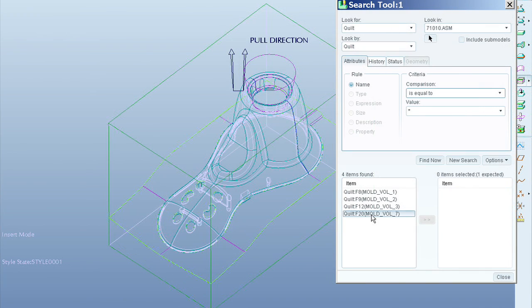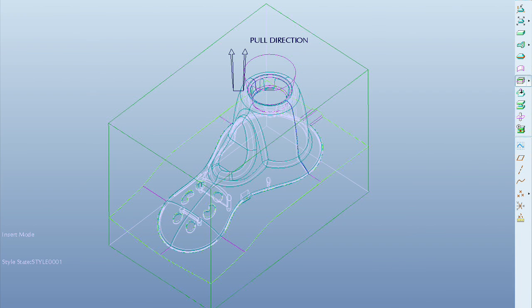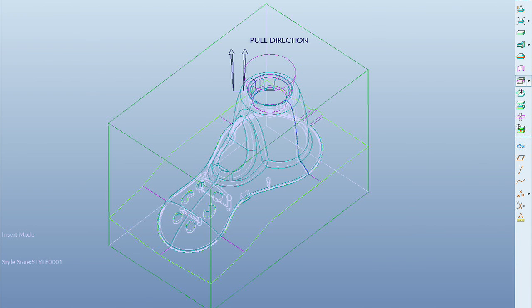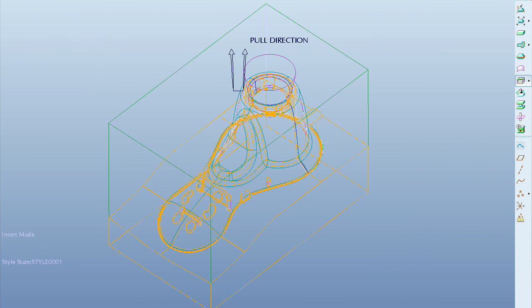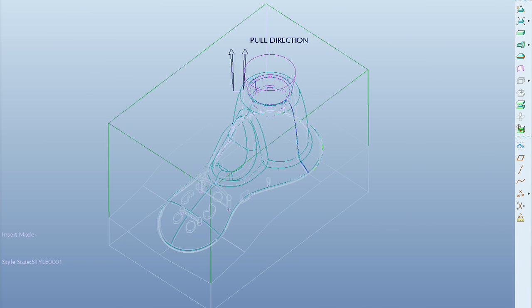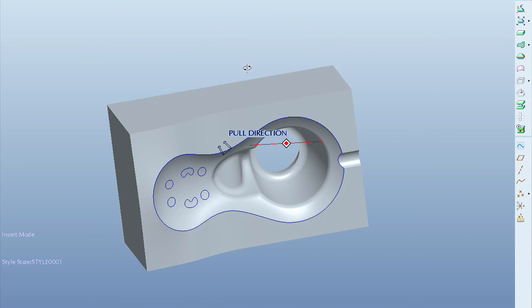The Automatic Splitting Wizard allows designers to quickly and easily define the core and cavity by automatically splitting the workpiece with the parting surface created earlier. It's not necessary to manually copy the core and cavity surfaces from the design model. With these and more advanced industry-leading capabilities, designers are able to create mold components quickly and efficiently.